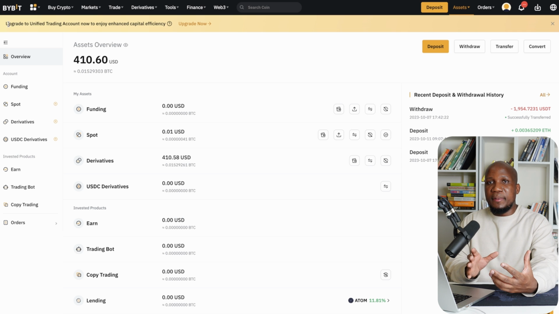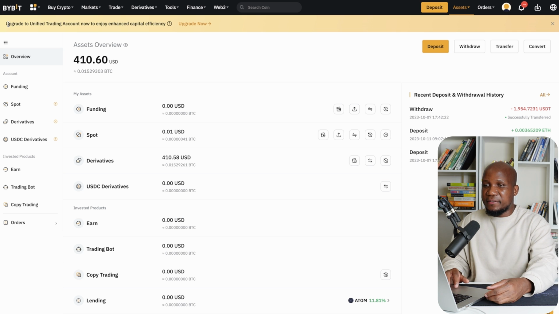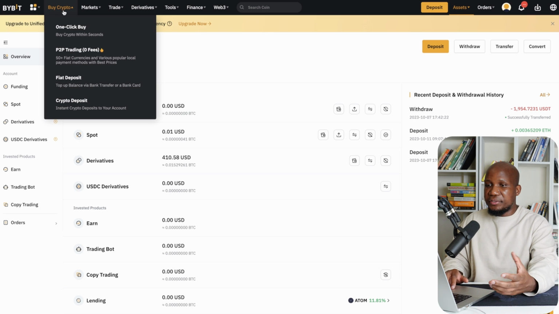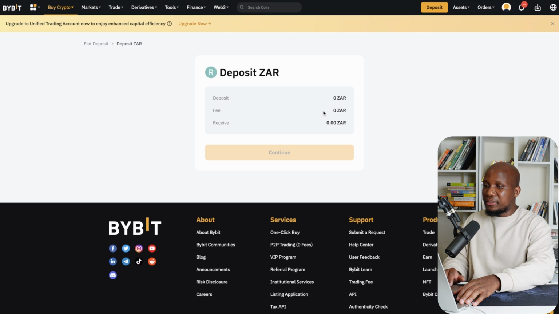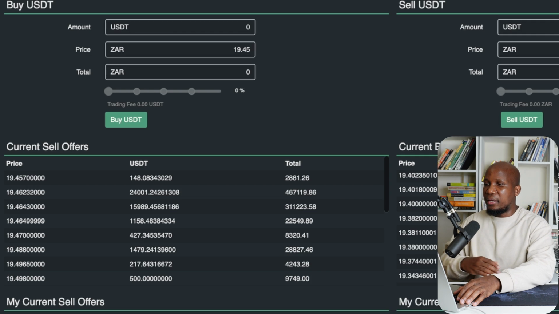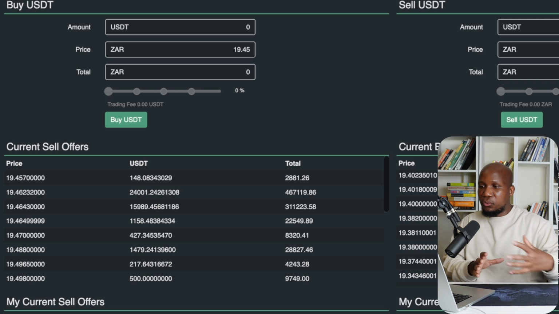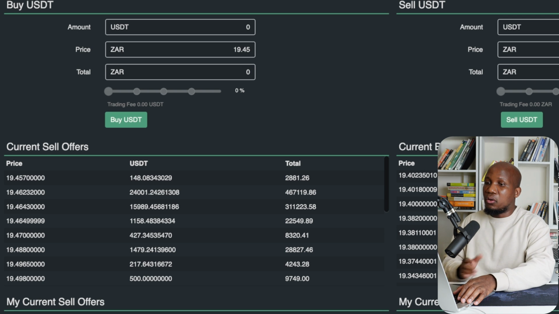But the question that you may be asking yourself is, is it cheaper, is it expensive? To answer that question, let's go back and click on fiat deposit. Here you can see we're depositing 7,000 rands, and there's 70 rands as a fee that we're paying. So let's click the normal way that we were doing this prior to Bybit having the on ramp.